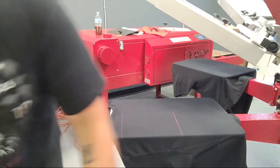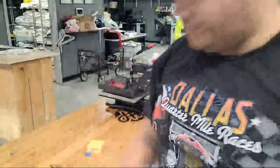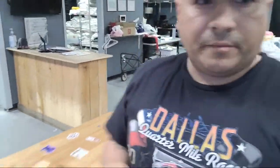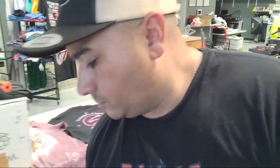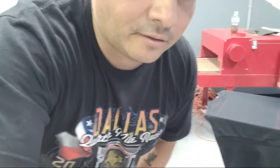So for this one, if you guys saw my Instagram story, this ink that I had right here is a light blue, and see what I did with it. So this is the ink that I ordered. Bright blue. The image they sent me was a light blue. So I bought these containers right here. I put some in here. Well, I put white. I filled the container up with white, and then I started adding blue to it till I got this shade of blue. So I was able to make this ink with what I had.